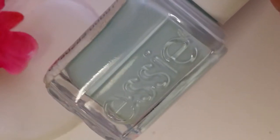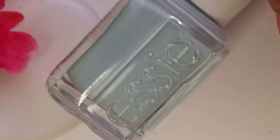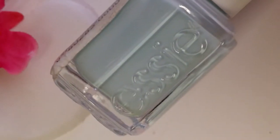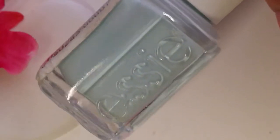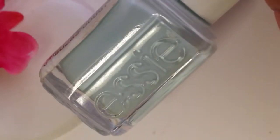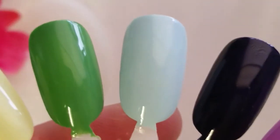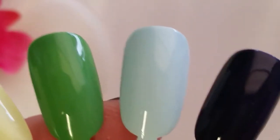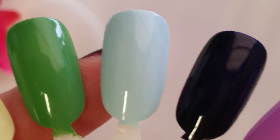I picked mine up at JCPenney's in the salon area inside JCPenney's. So if you guys are having trouble finding this, I know I had never found it before until I saw it there, but that's where I found mine, and I'm so glad I did. I love it. It's really nice. And it usually takes me about 2 coats to get it fully opaque. So there is 2 coats of Borrowed in Blue on the swatch wheel. I mean, really, it's gorgeous. I just can't get it off.